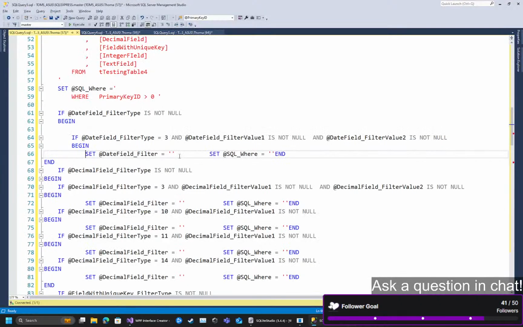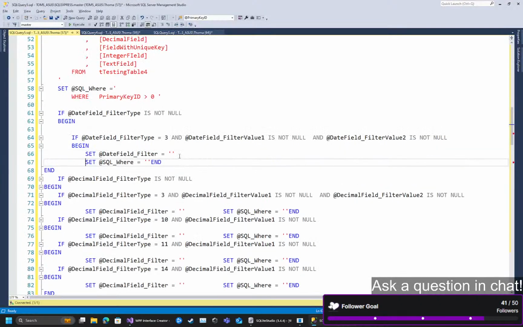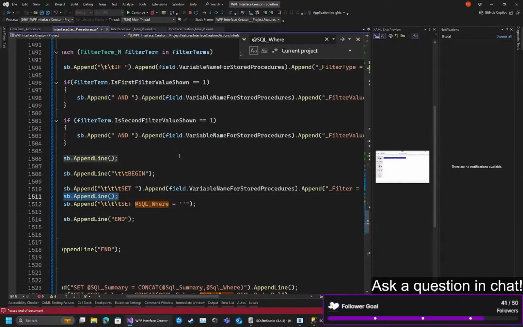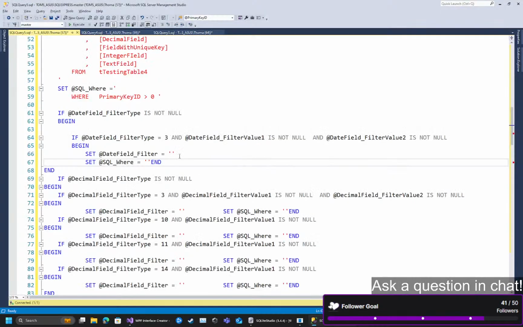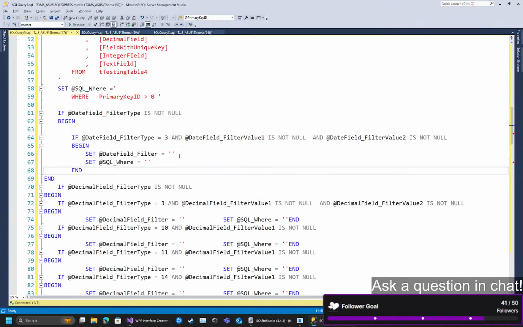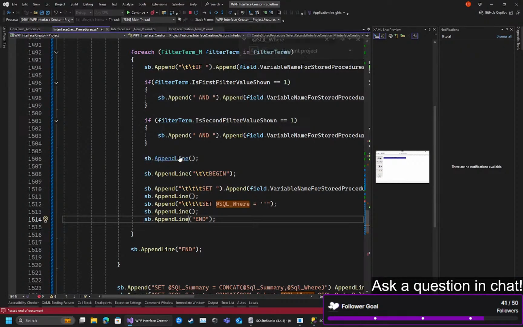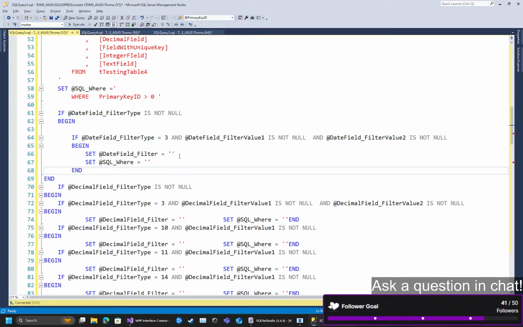Okay, so we would then be able to separate them, and after the where statement, we would put the end line, and the end line would need 2 tabs in front of it. Tab, tab. Okay.